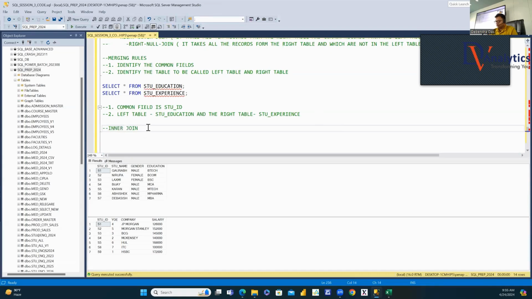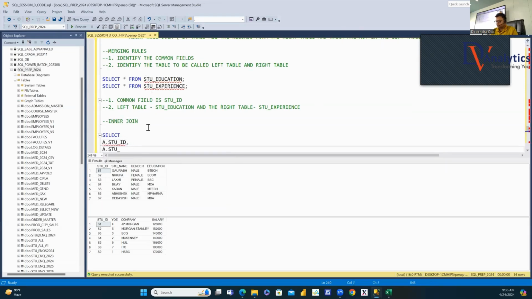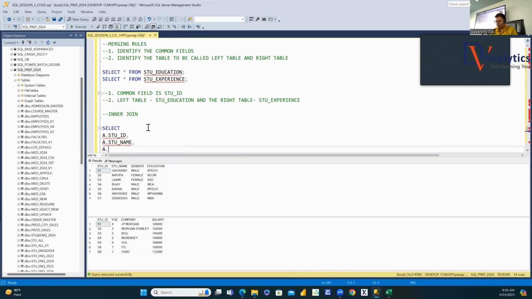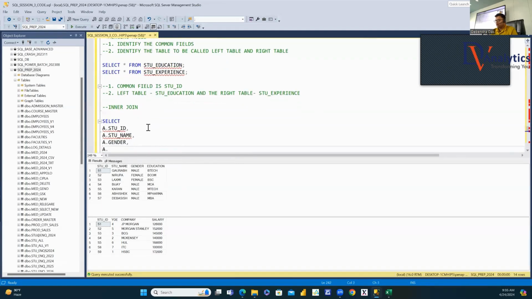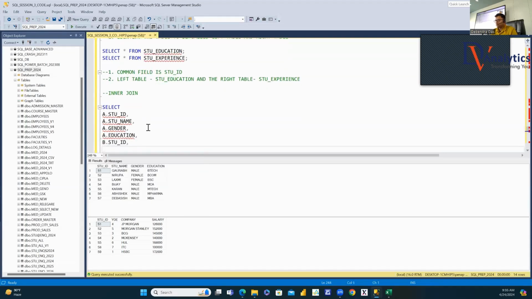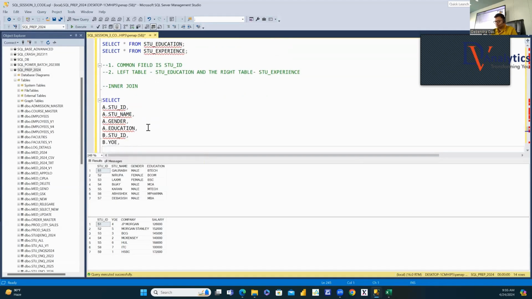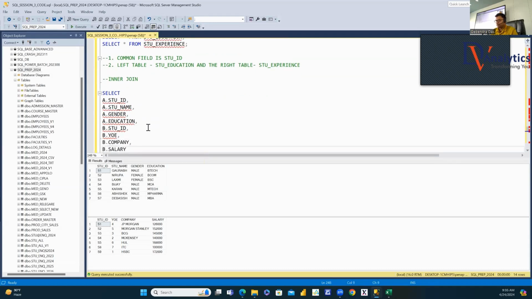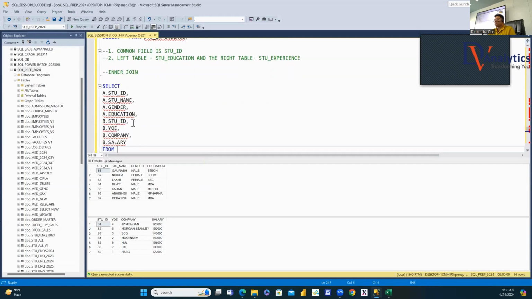Okay, good. Now you will write first inner join. So how to go for inner join? What will you write here? Select a dot student ID, then a dot student_name, a dot gender, a dot education, b dot year of experience, from what?